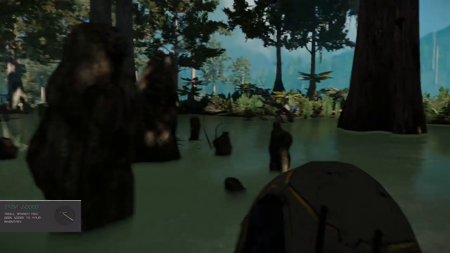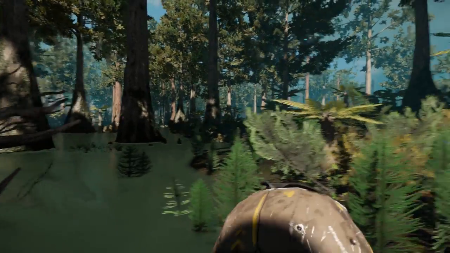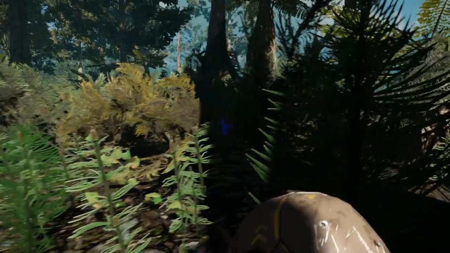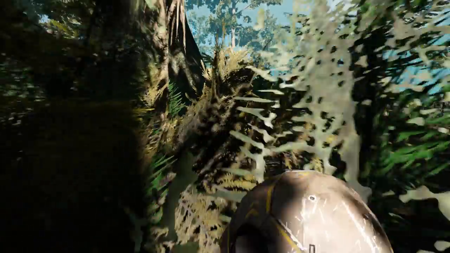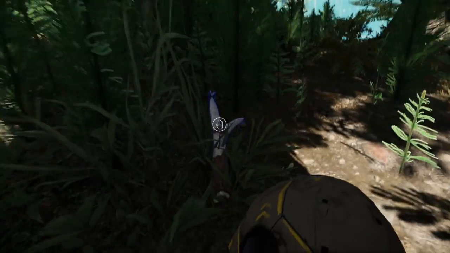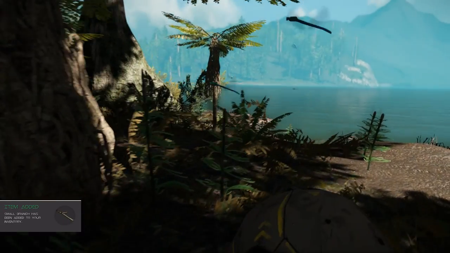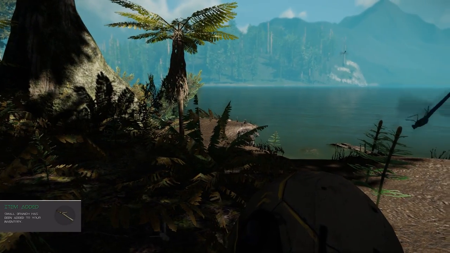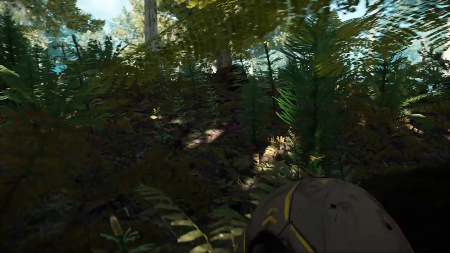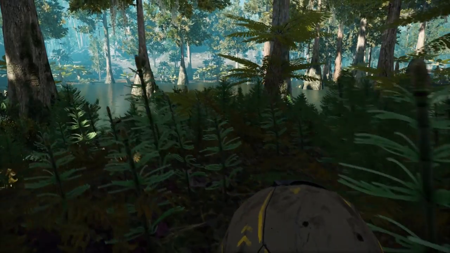We got a branch. I probably shouldn't run, but at the same time, I highly doubt that there are dinosaurs just like right up in the starting area, although there very well could be, and so I kind of don't want to risk it just in case. Okay, we got wood, now we just need some stones, and it looks like the pickable items, the items that can be picked up, are colored blue.